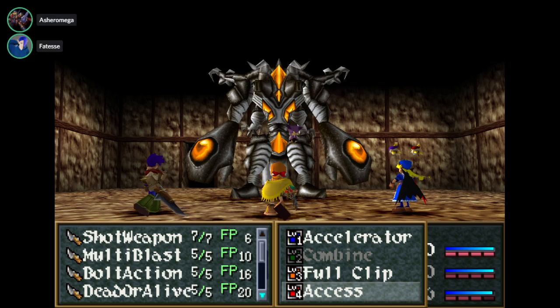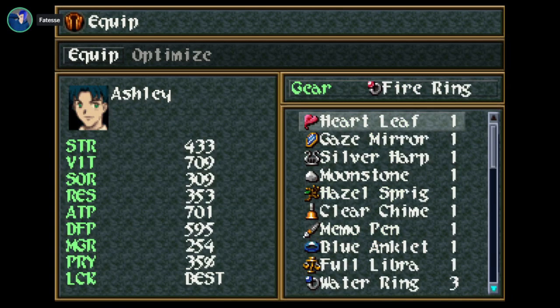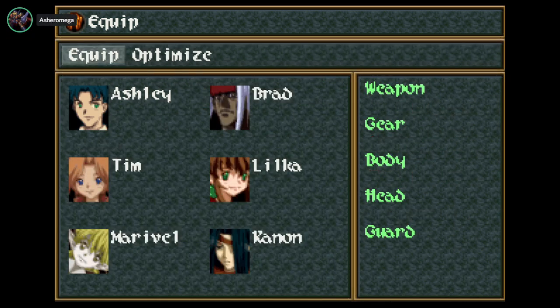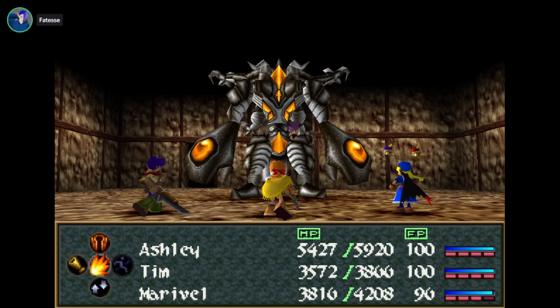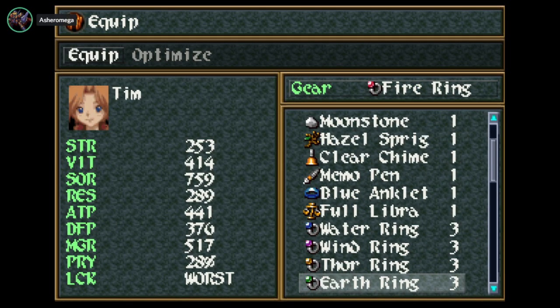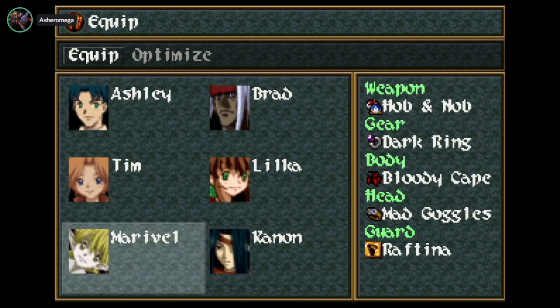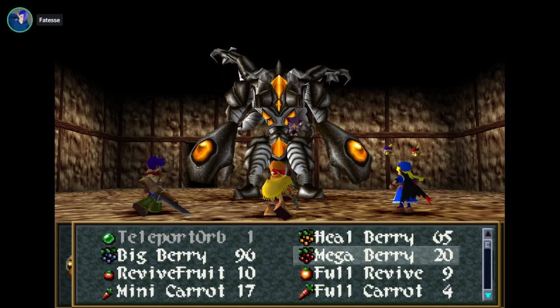Okay. So, turn 2. Ragu will use Black Nova this turn. Since Marvel's sleep spell failed to connect, we need to equip Dark Rings on Tim and Marvel. It recommends leaving Fire Ring on Ashley. Okay. Ashley should Mega Berry, Tim should First Aid, Marvel should attempt sleep a second time. Given the fact that they're actually 90% filled, I will still leave the Fire Ring on Ashley, I will swap over to the Dark Rings on Tim and Marvel. Should I still Mega Berry Ashley? That is the recommendation. Okay.